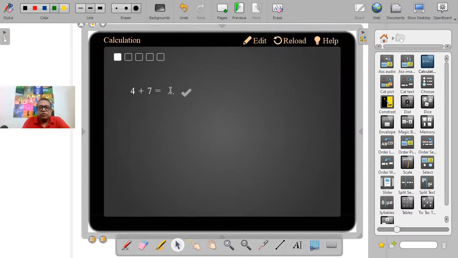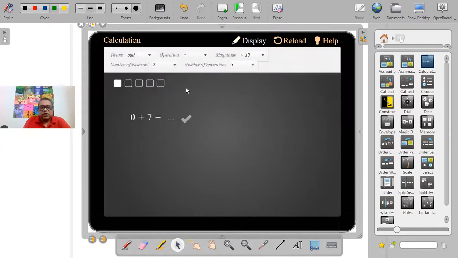4 plus 7 is equal to, you can enter, ask the kids whether it's right or wrong. So the edit option is there. The calculator is there, edit. And here you can put in operations and you can make different questions.